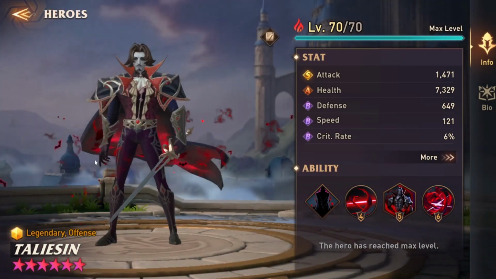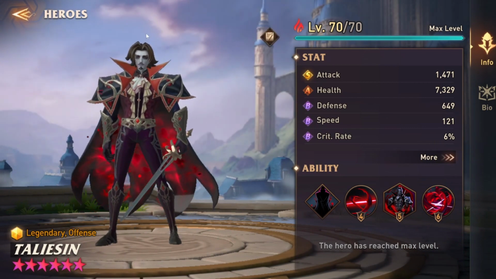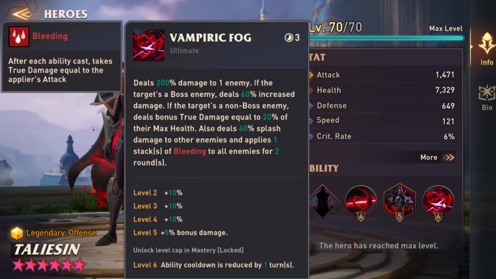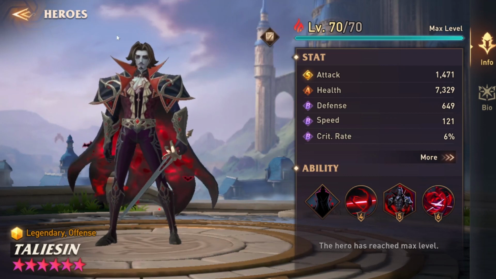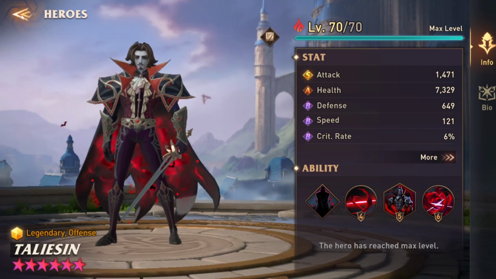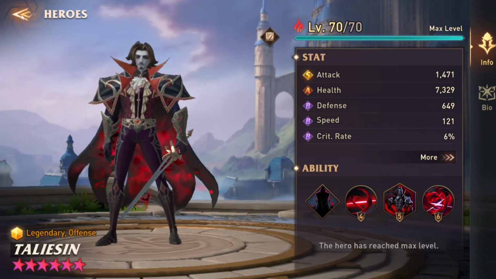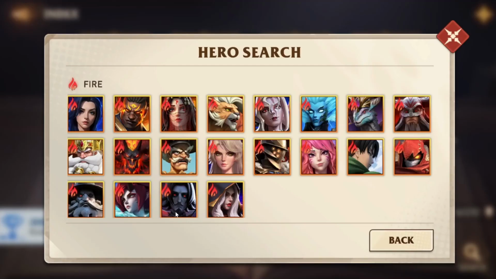Taliesin, if you're lucky enough to have him, is a very nice character. He helps extremely well with wave clearing on his ultimate. It doesn't look like it because it's single target, but it actually is a AoE effect because it deals splash damage to everyone around your main target. The only downside with Taliesin is the fact that he will not have a whole lot of effect on Tulpa himself, but from a wave clearing perspective, very, very good.